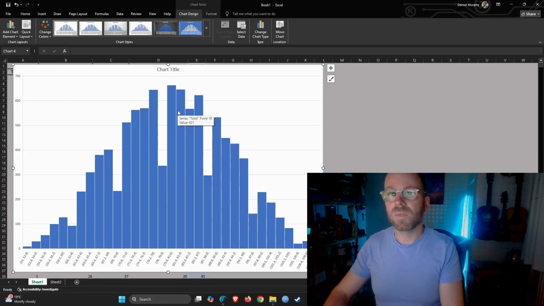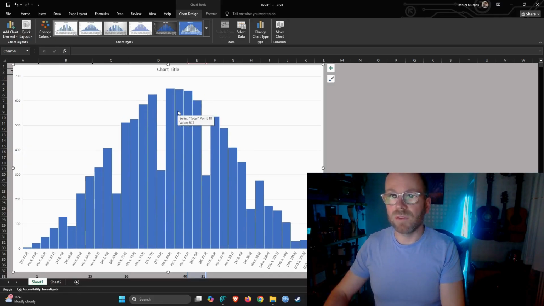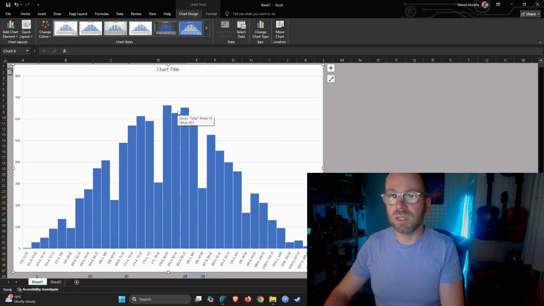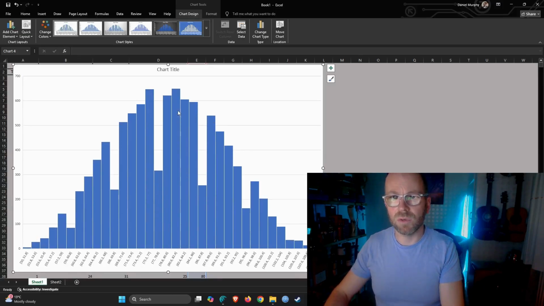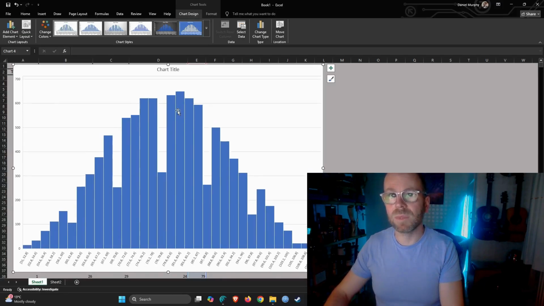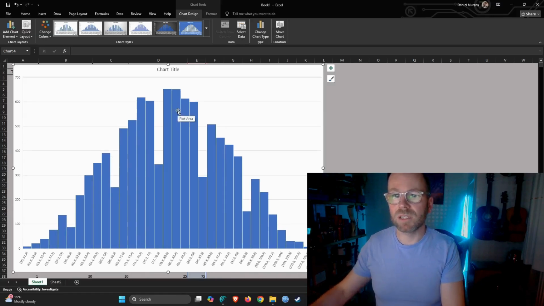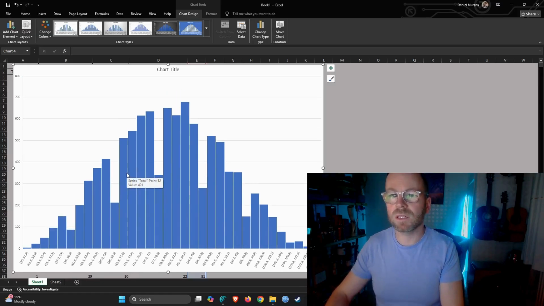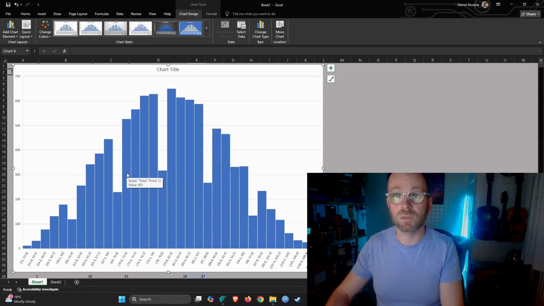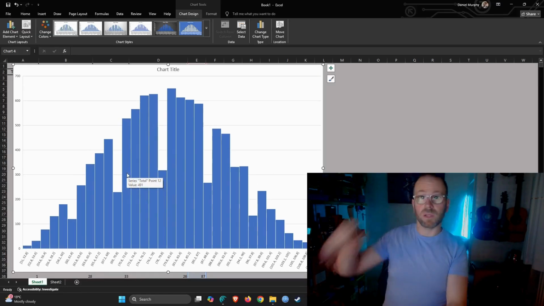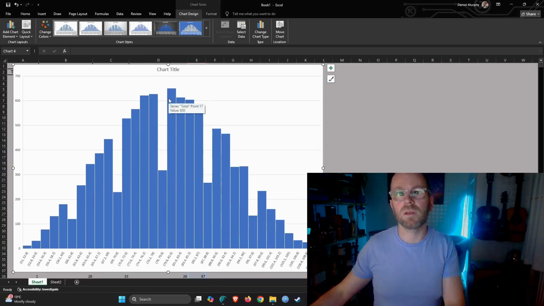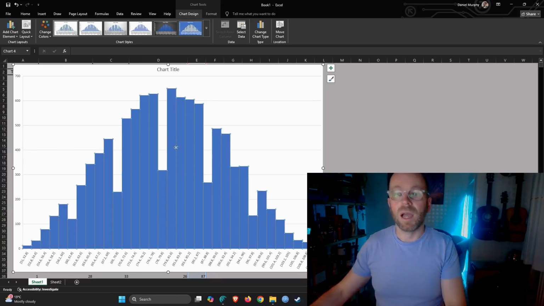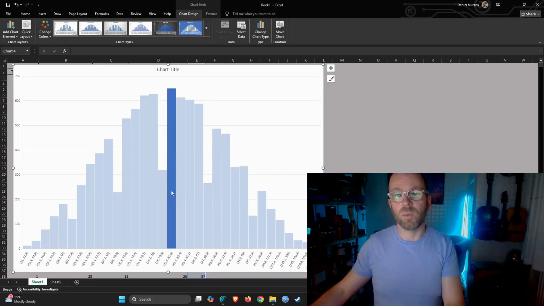Hit F9. And every time you refresh your data and randomized number, you can see that the data is coming back pretty much uniform every time, with some slight variations. I'm not sure why these three are significantly lower and constantly lower as well. That is quite bizarre, but you can see there's very much a bell curve there, so the most frequently occurring one is this one here in the middle, and then all you do is look up what that number is. I'm guessing it's going to be probably about the median or the average of what those are.